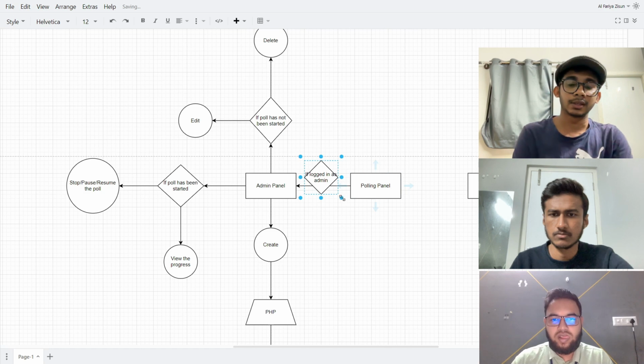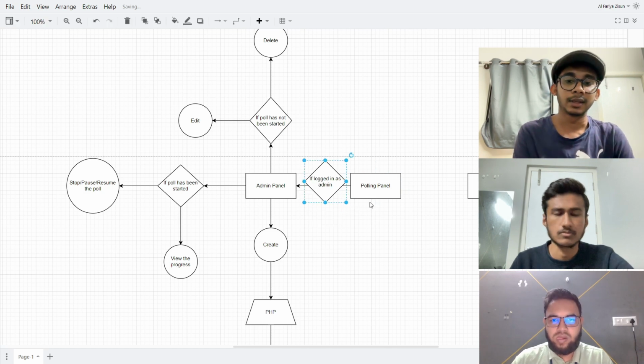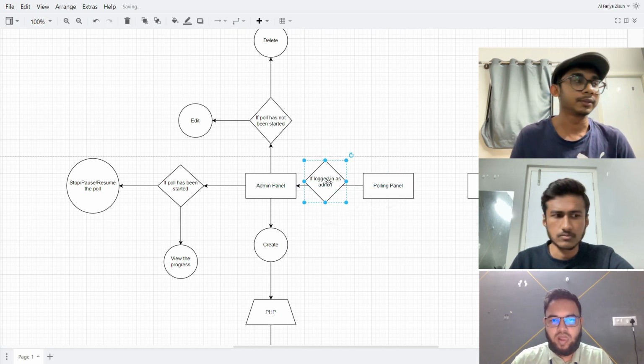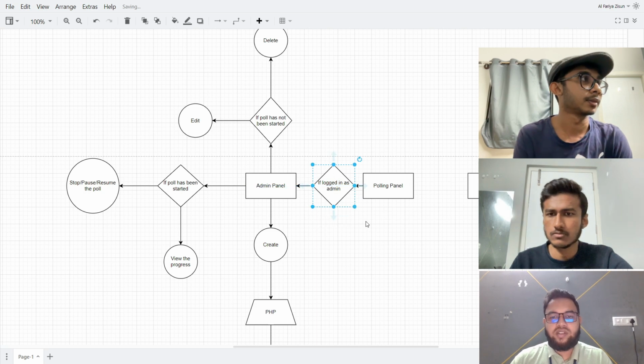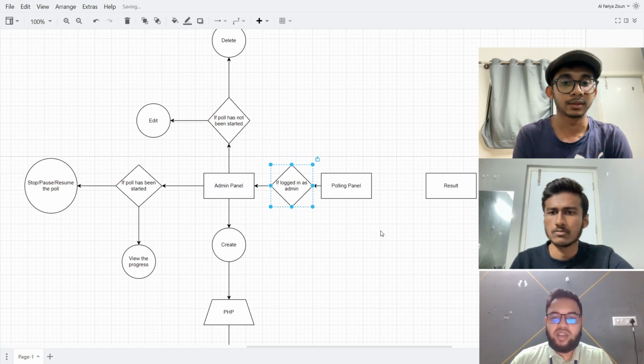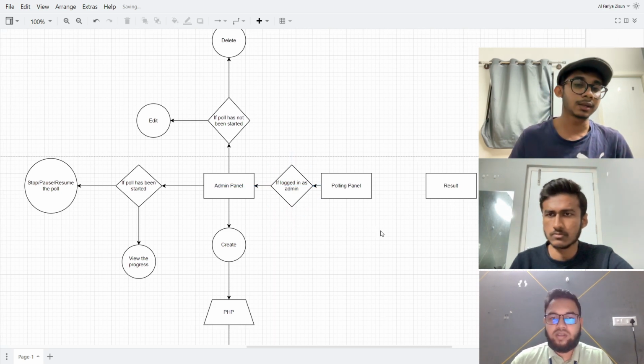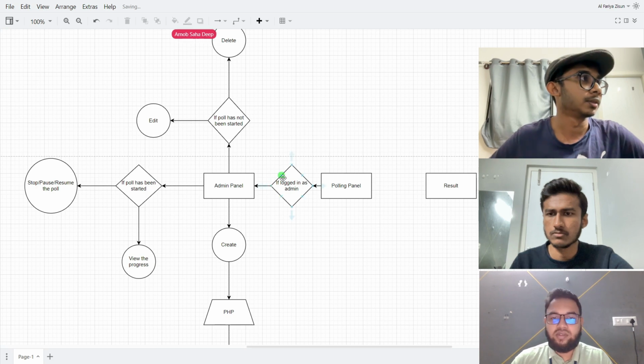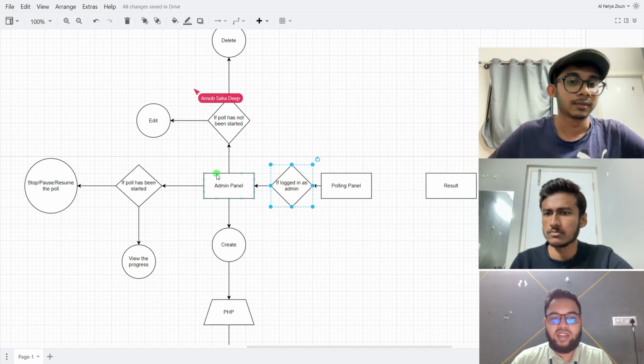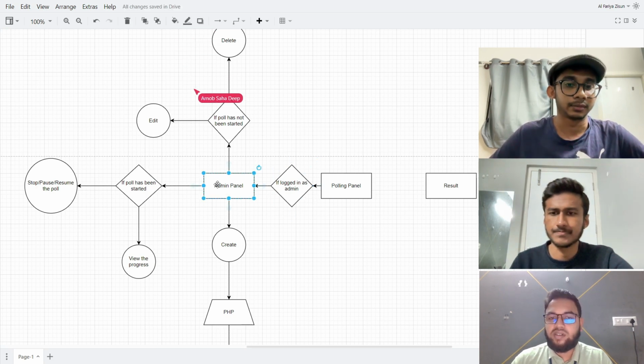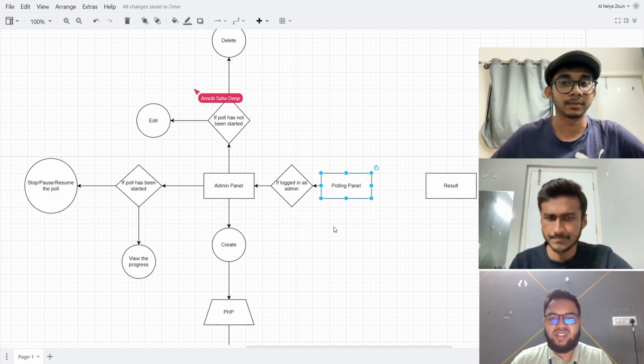If one user is logged in as admin, he can't vote further. So only the public user can vote for a poll. Admin can't vote. Once a user is logged in, he will be automatically redirected to the admin panel. So he can't vote on the polls, right? Okay. Is there any confusion?